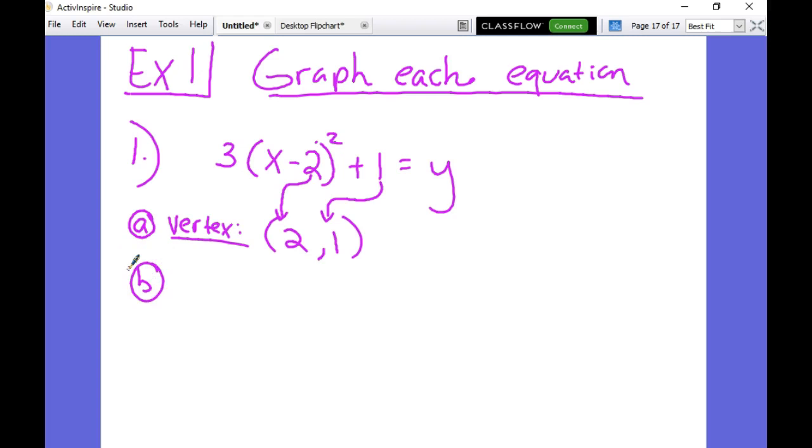All right. Now, the next thing I'm going to ask you is for this number. Is this number positive or negative? Let's draw an arrow to here. Okay, so that's our A number. Now, when A is positive, what do we know about our parabola? It goes up. It's a happy face, is how I'm going to say it. And when A is negative, it's a sad face. Right? So in this case, do we have a happy face or a sad face?